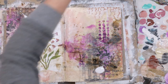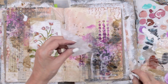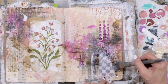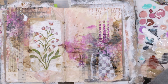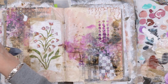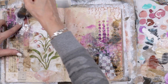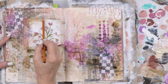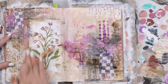Now that that's fully dry, I'm coming back in — this is the pop that it needed. This is my tissue paper that I've stenciled on in white, and I can choose just the right amount and put it down. There's a lot of texture happening on there right now, so the tissue paper was perfect — a nice clean image that goes transparent, and it was just the perfect pop of white. That background for the flowers is white, so I'm bringing that white all the way through the piece. You can see how the tissue paper goes transparent and how that pop of white is perfect.